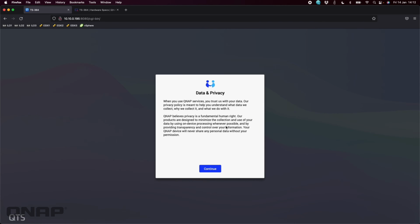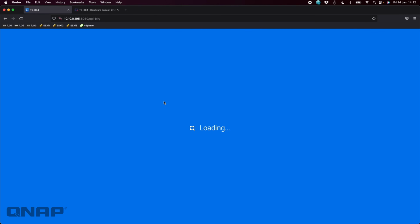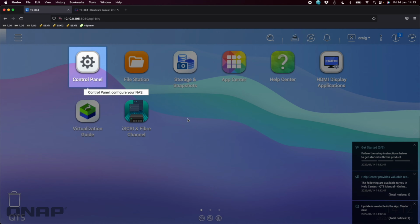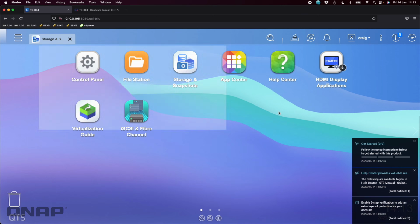Now I see an option for data and privacy, so here I'm just going to click continue. You've got a notice to read here, and you click continue on that one. Then it's going to go into the operating system, and it's going to highlight a couple of things for you. You have to click through those, but it's just going to tell you a little bit. Here at the top left is the main menu. This is where all the system settings and applications would be for the NAS itself. If we click through, we've got where your control panel is, where your app center is, and up here you've got account settings for the account that you're currently logged in on.